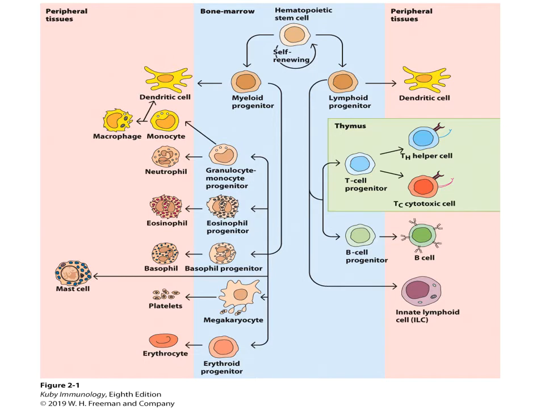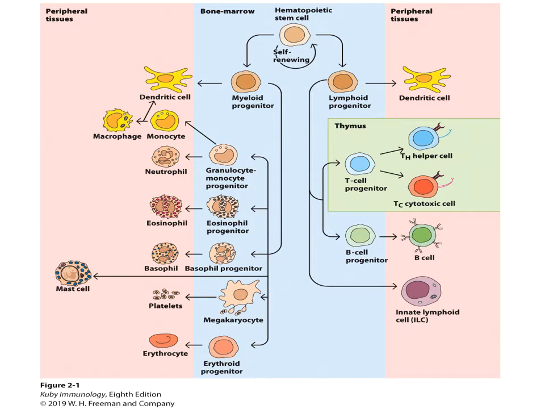So when I'm talking about the different lineages, this is a nice figure to look at and to think about. So you can see in the middle panel we have our bone marrow, and we start up at the top with a hematopoietic stem cell. Now, again, keep in mind that this will self-renew, but then it also creates these progenitors. And then these progenitors can go off to different cell types, different lineages.